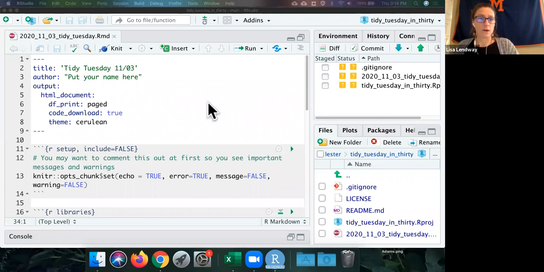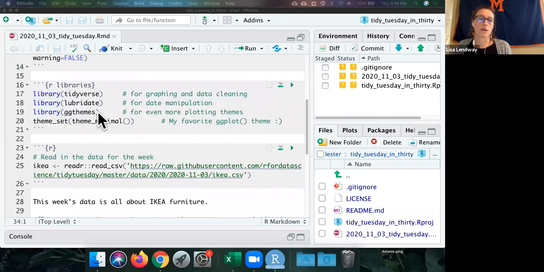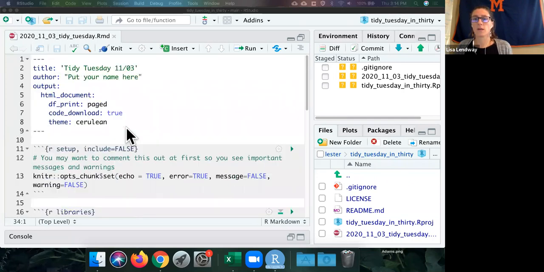For quite a while now, I've wanted to participate in Tidy Tuesday, but I haven't found the time to do that. So I've decided that I'm going to make a 30-minute screencast each week about Tidy Tuesday data. My students have been playing with Tidy Tuesday data, so I already have this file sort of set up and ready to go.